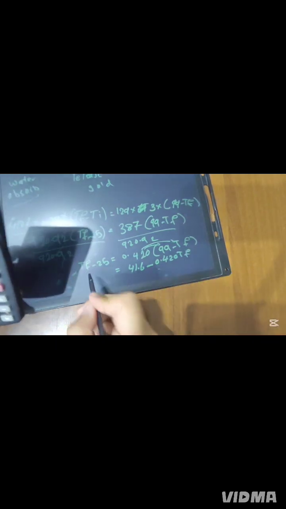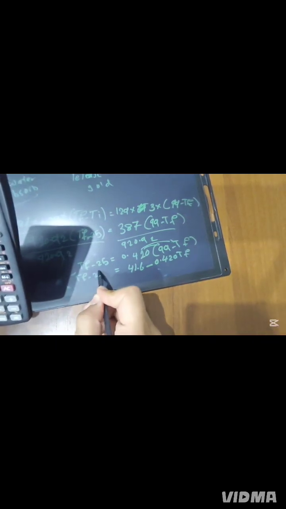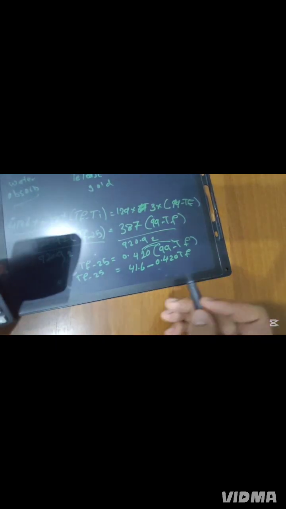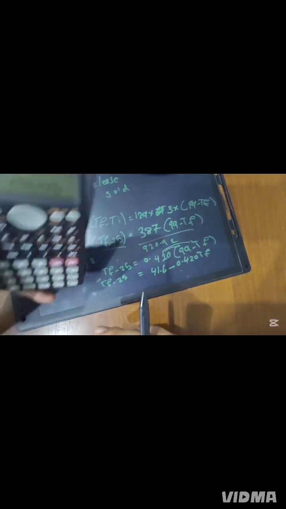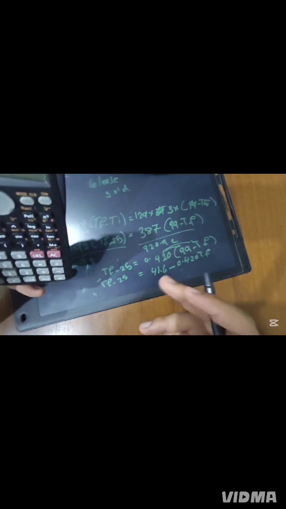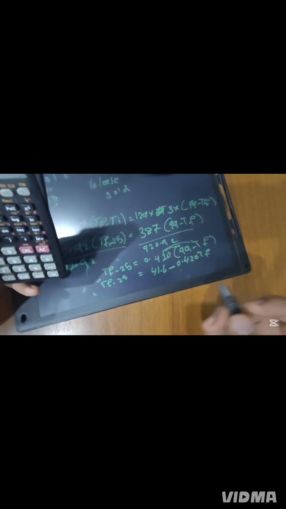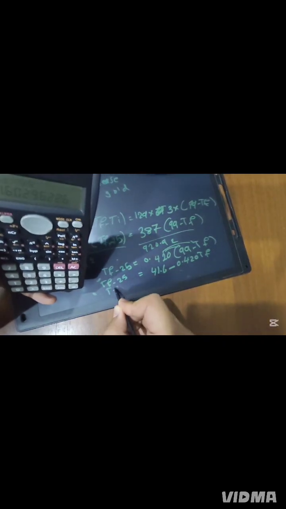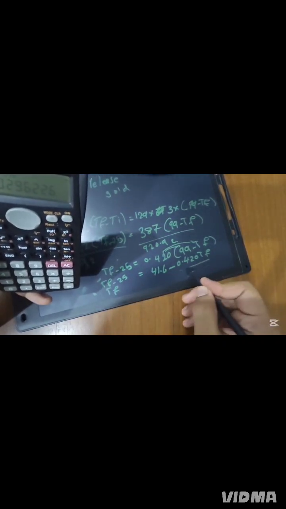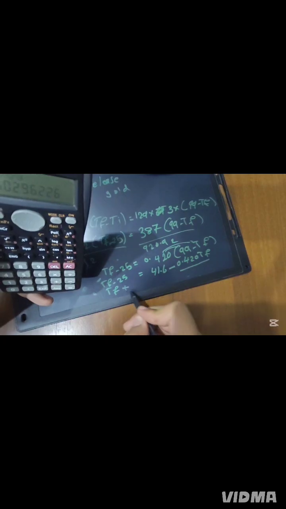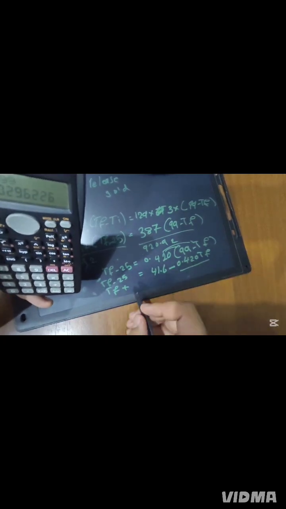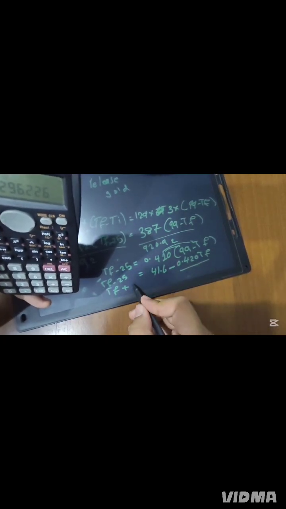TF. Bring down this again. Then we have to arrange this equation, a letter on one side and a number on the other side. Bring down this TF. Take this number to the left side with the letter. When you are taking it to the left side, you have to change the sign. It will be positive.